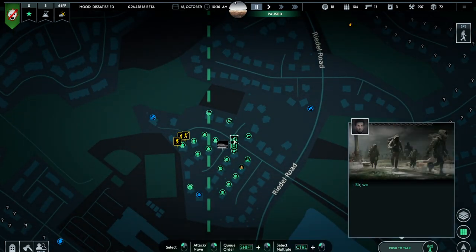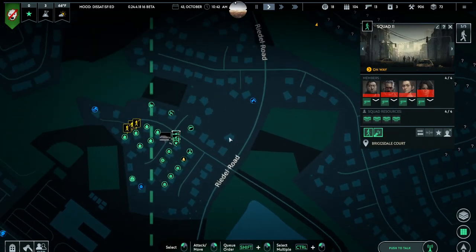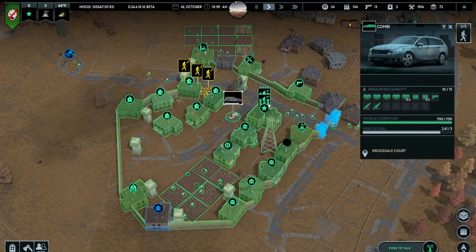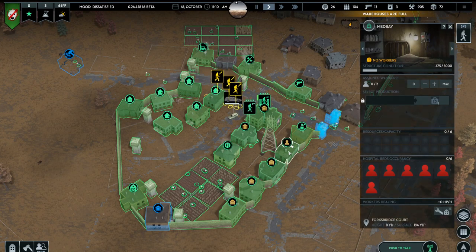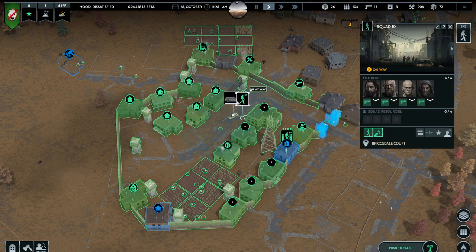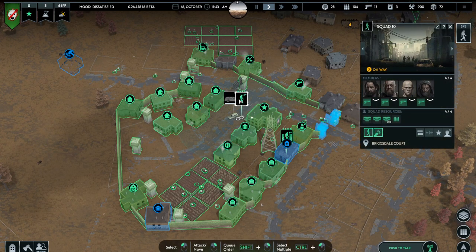Okay. Sir, we've encountered a group of people willing to join us. Right, I get it, except... Send them in. Let's do it. Receiving. I'm gonna actually send them here. Ooh, this is actually about to fall, so I'm gonna have you get repaired. I'm gonna send you guys here. We're on the move. Roger. Okay. Roger.